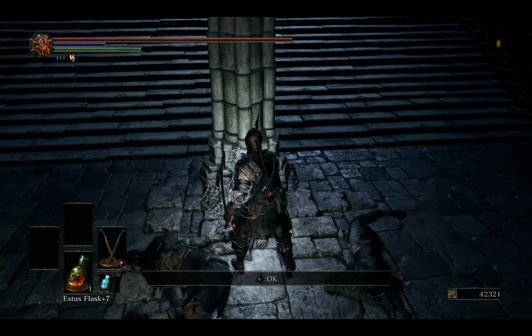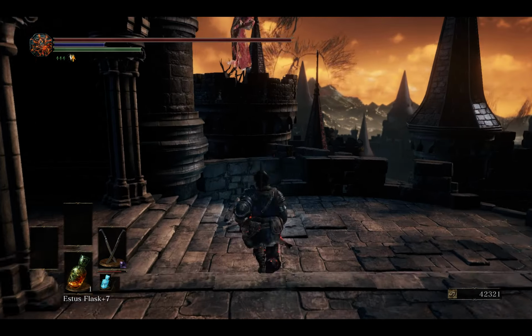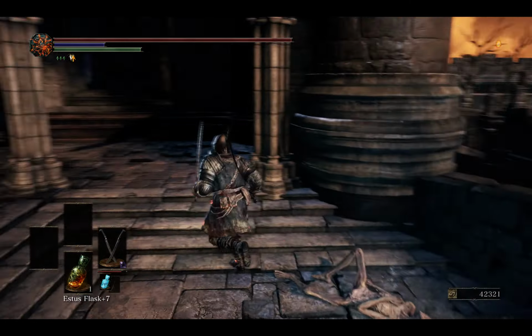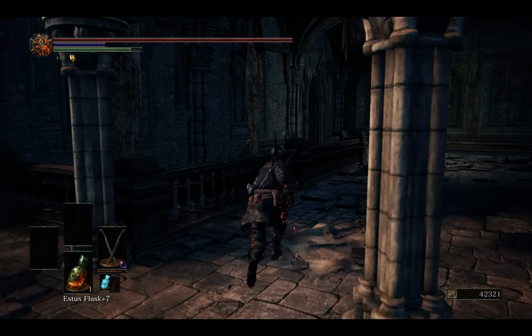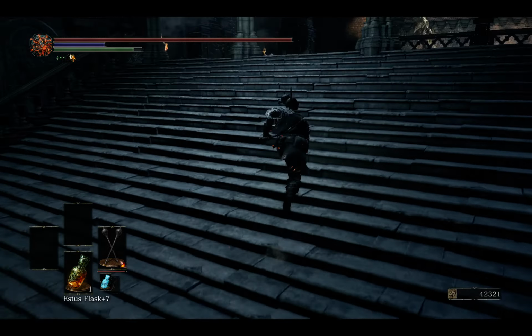Down here, there's another one of the Outrider Knights. We'll get back to that as soon as we get rid of the dragons, because it'll make running back here easier. The like 4,000 or 5,000 times I'm gonna die to that dude. But I will show you exactly how to kill these dragons.